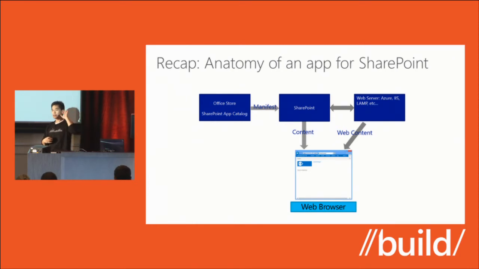In the case of a SharePoint app or an app for SharePoint, there's also an optional piece, which includes SharePoint artifacts, like document libraries and other workflows and other things that you can define that would go to SharePoint as part of installing the app. Essentially that gets packaged together with the app manifest. So there's two pieces. One that goes to the Office store or app catalog, and another piece which goes to just the standard web server and uses standard web technologies for that.